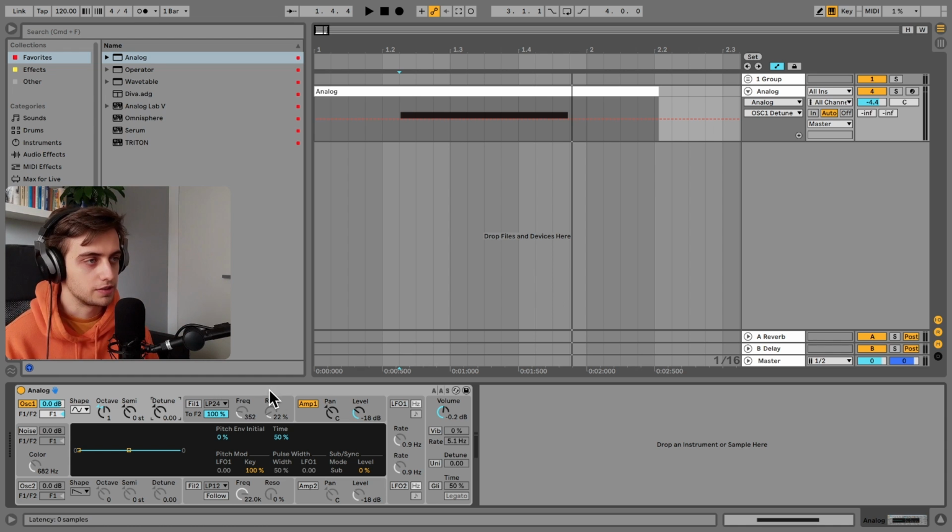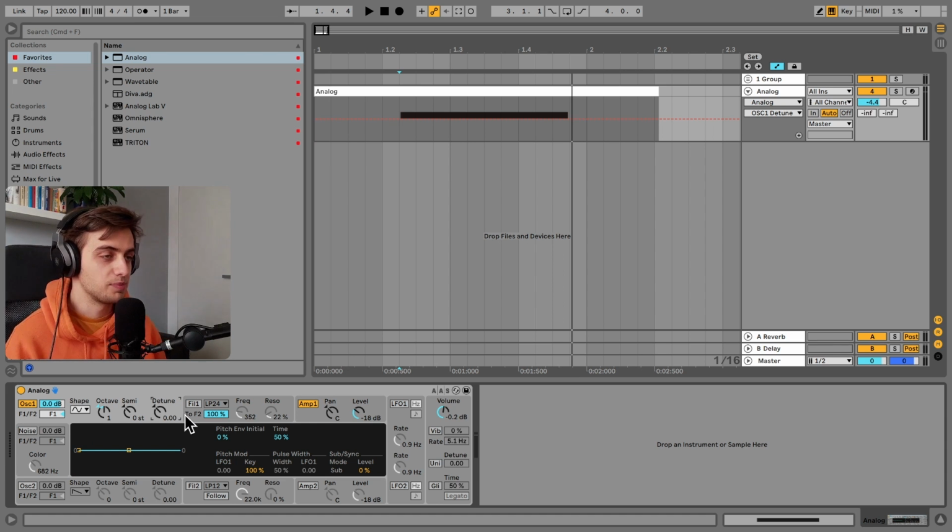And if you click on different sections, the center display shows the corresponding parameters. If you are coming from a more visual synth, this might be a disadvantage for you because it's going to make designing patches slightly harder at the beginning. But in fact, I find it really nice to work with because it is really tidy and it fits perfectly into the workflow of Ableton.